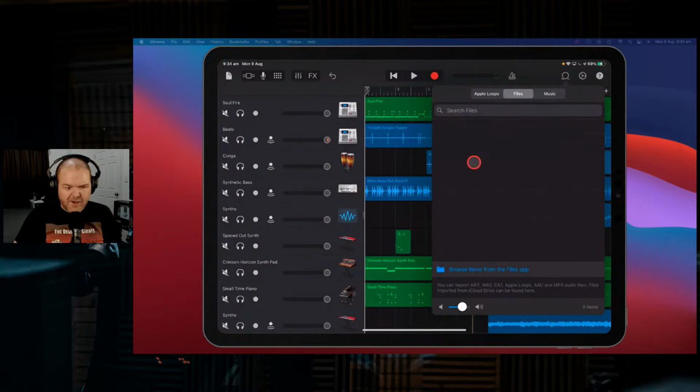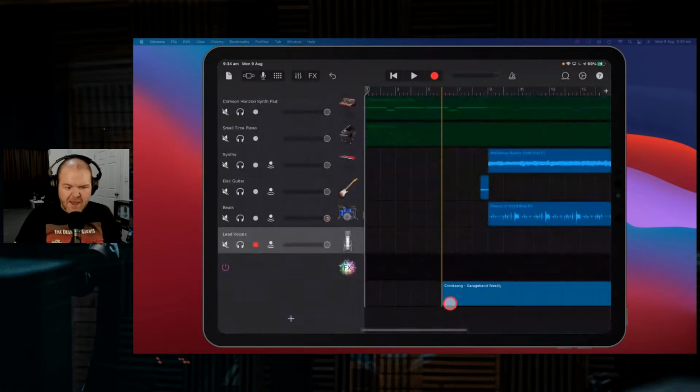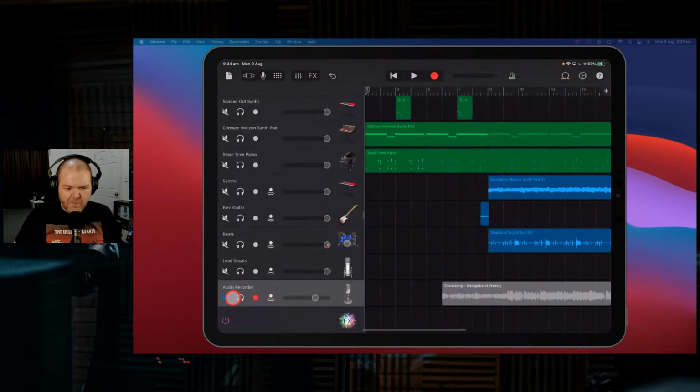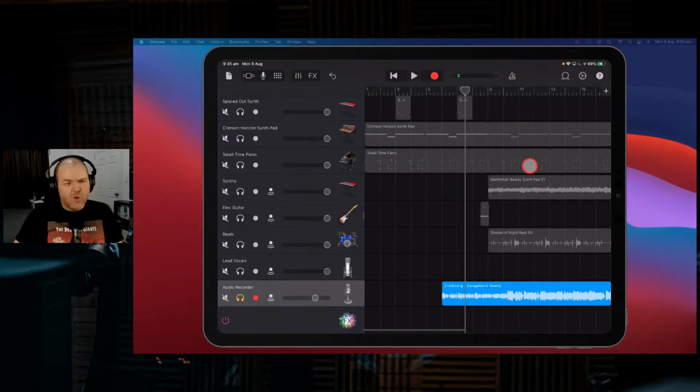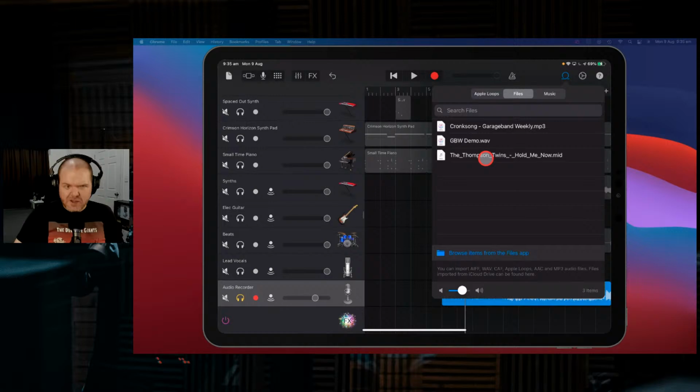So if we want to add this one into a track, we can now just bring it on and chuck it in, and there you go. We can bring in the very cool GarageBand Weekly theme song by our man Song. So that's cool. We use this in our project, we're done. But every time we go back to our files, it's still there.